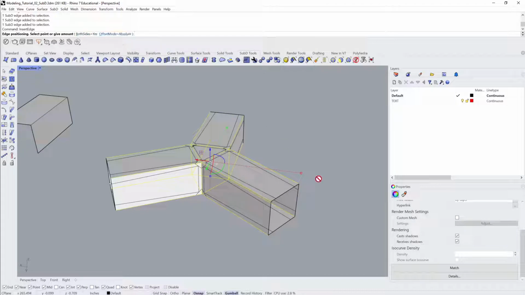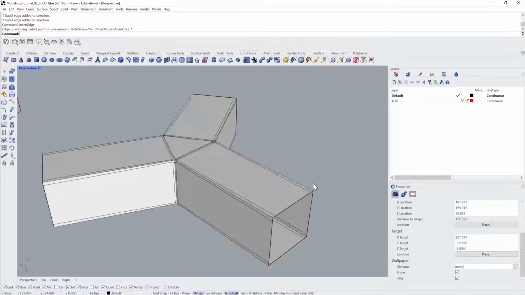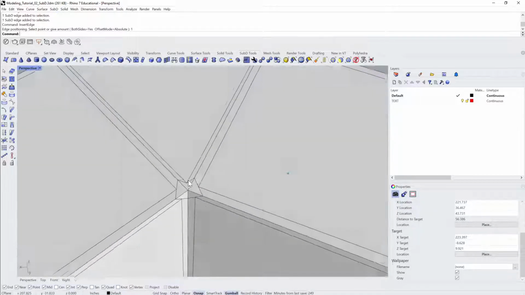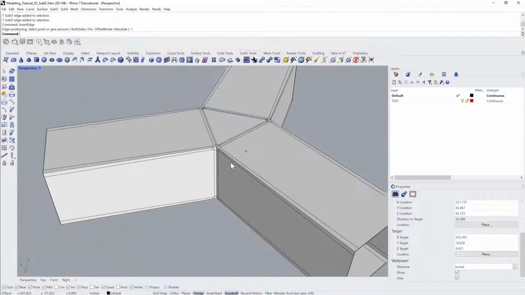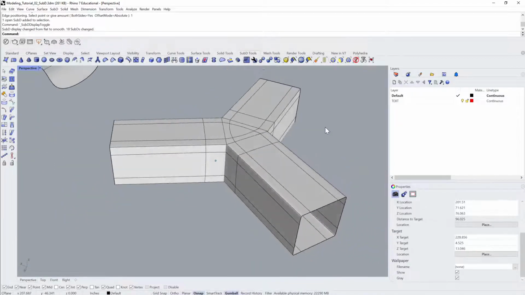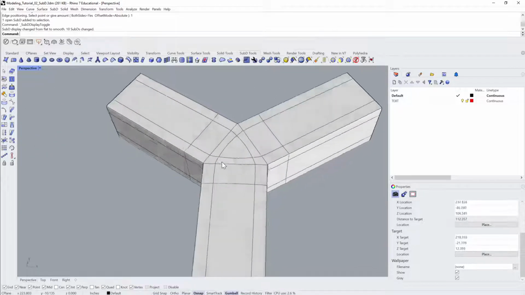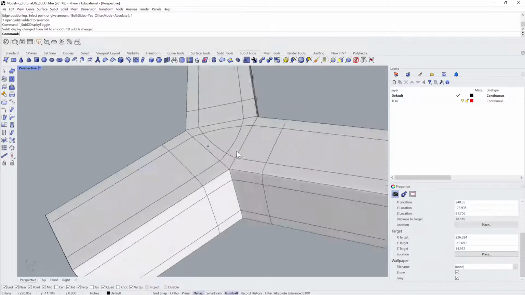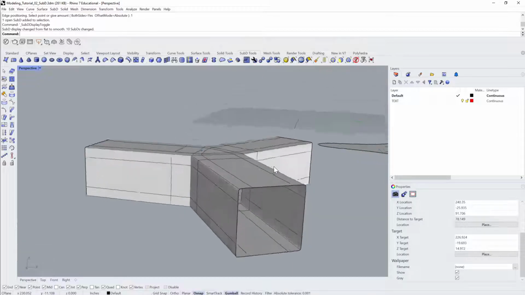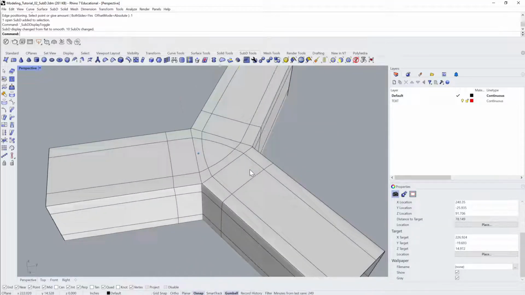The offset mode is absolute. I'm going to say 1. Enter. And it's given me some wonky results here. Let's see how it smooths out. Looking pretty okay, actually, when we go to the smoothed out mode. But you can see it's a much tighter transition.